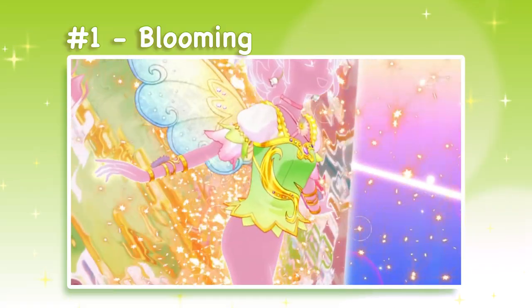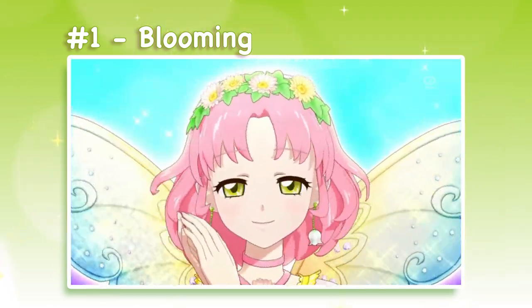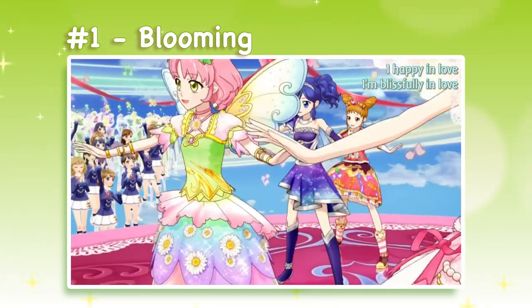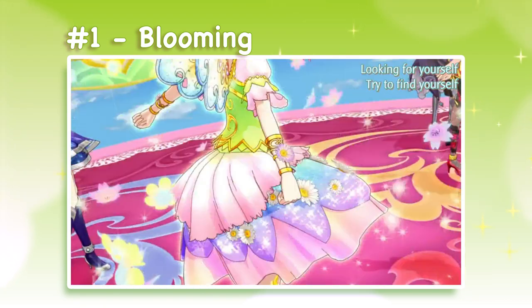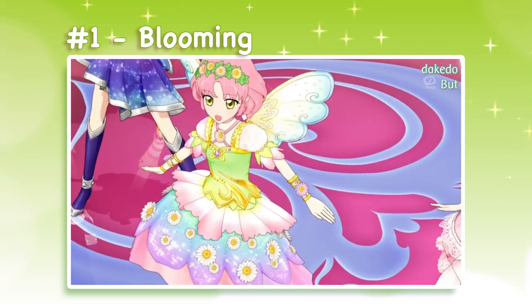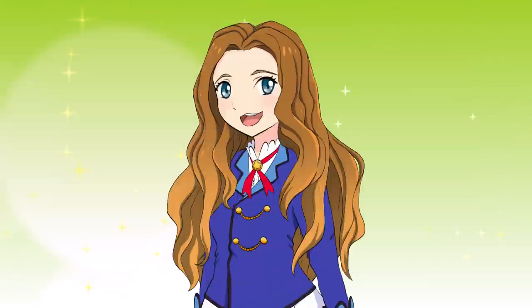Number 1: Blooming. Blooming is a two-piece set with sandals, and for me is the perfect embodiment of Aurora Fantasy as a brand. The exaggerated silhouette pushes the fantasy theme, with wings placed to frame the face of the wearer. From the side, the wings help to balance the visual weight of the large skirt. The gold appliques on the top and sandals help to elevate the outfit, while the skirt solidifies a youthful image in the floral theme. I love the sparkly gradients and appreciate how light and youthful the overall design feels.